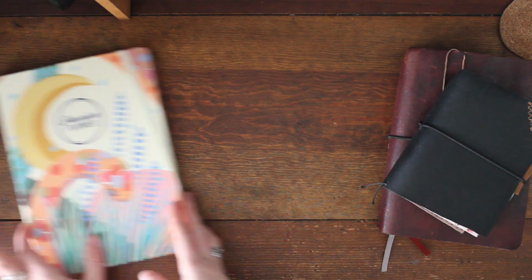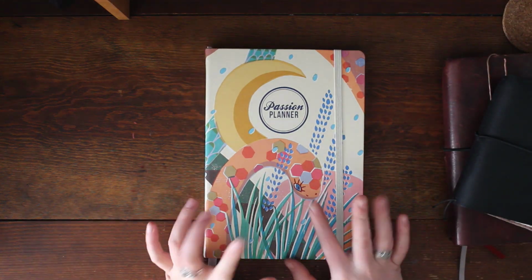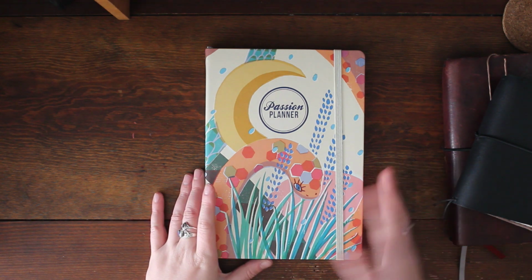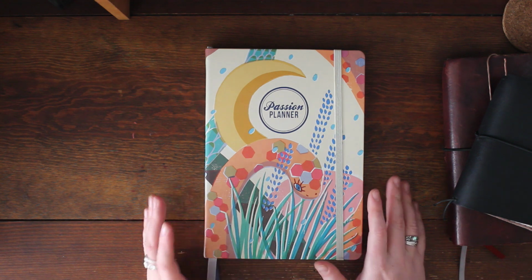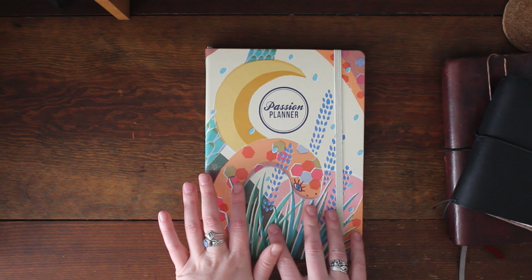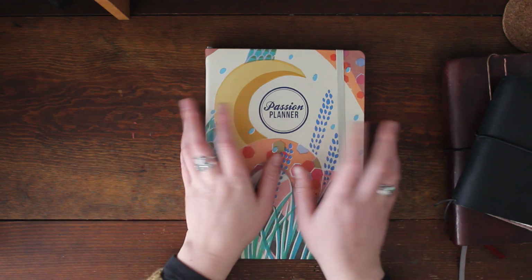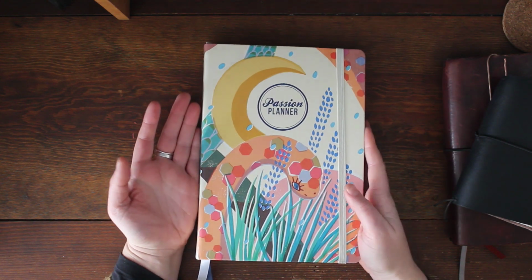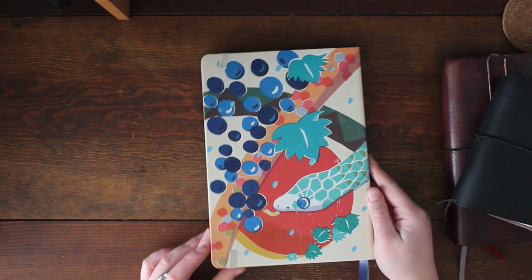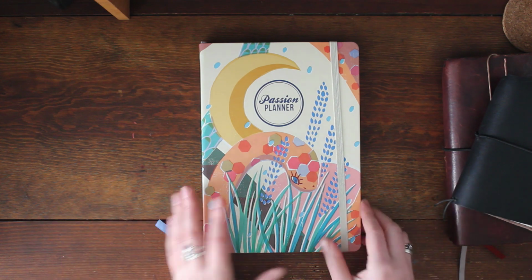And the next one, this is the new addition. The newest planner in my lineup is this Passion Planner. This is not a planner that came out this year. I found this one at a thrift store for about $2. Since it was from last year, I thought it would be worth trying to change the dates a little bit and see if I can make it work for this year. I've never worked with a Passion Planner before, and I love the design on the front. It's got a snake, and it's really beautifully colored and designed. The back is beautiful too. So I just thought I'd experiment with it.